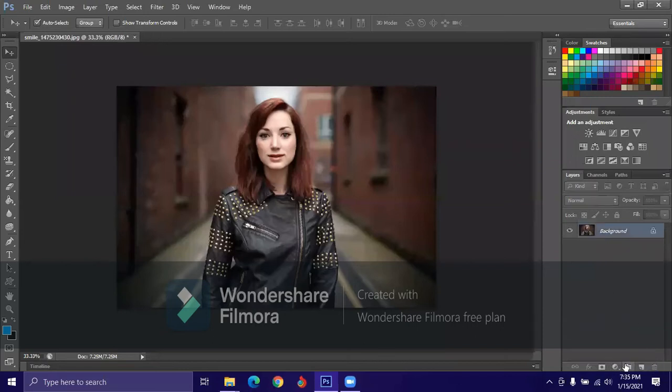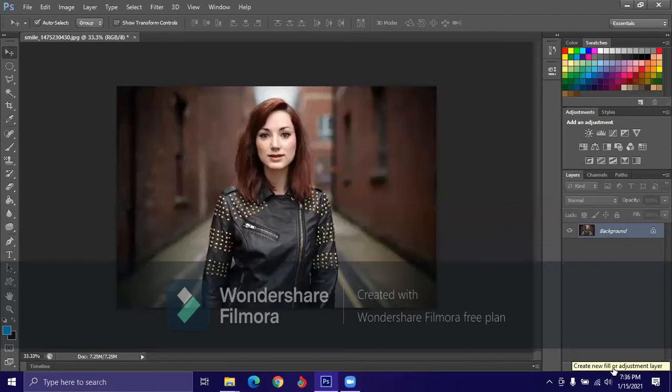So what is this? This is the adjustment layer. What are adjustment layers? Adjustments are used when we take a raw photo from our camera, or we design something. A picture is basically a combination of colors, RGB. You might have heard of it, and if you haven't, I will tell you. RGB means red, green, and blue. They are a combination of 3 colors: red, green, and blue.